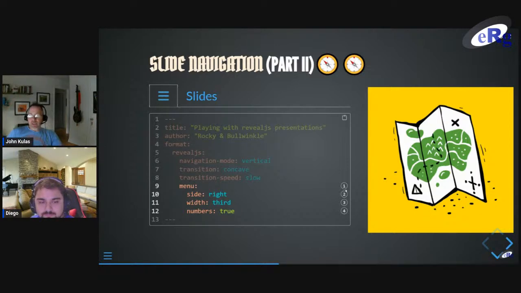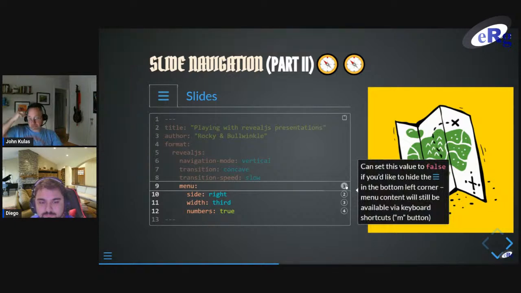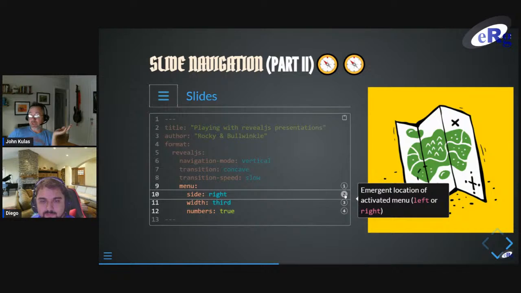It's kind of a neat feature to have, but the people who provide this platform for us even say you might want to only enable these features cautiously. So you can set this whole menu section to false if you want to hide those three bars in the lower left. The menu content is still going to be available, but those three bars won't be there. I kind of like those three bars. They remind me of Luke Skywalker a little bit. Or maybe 3 Luke Skywalkers, or just Jedi in general with blue swords, I think.